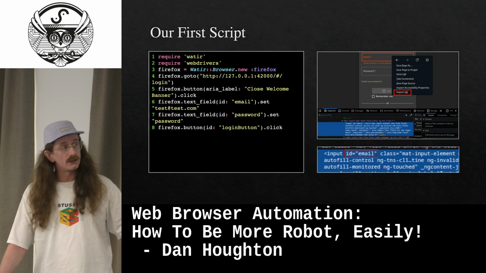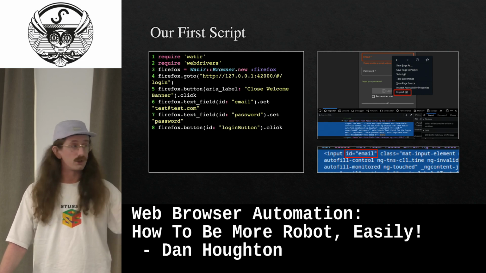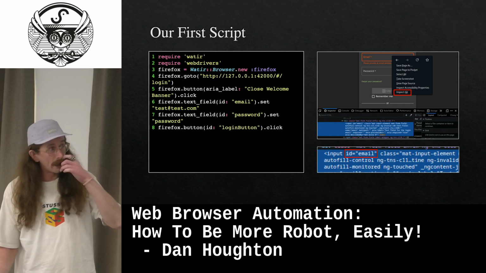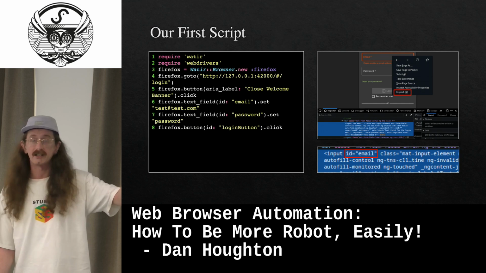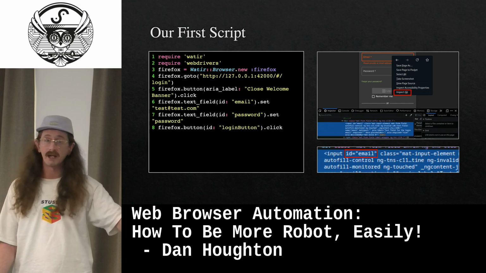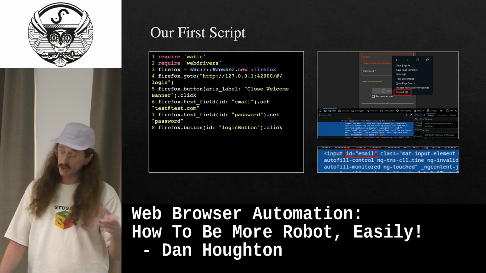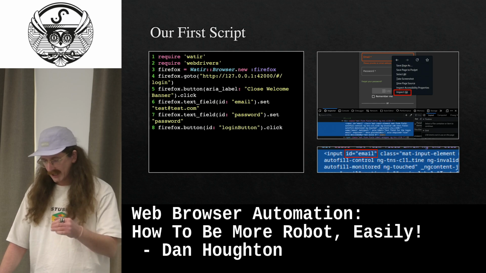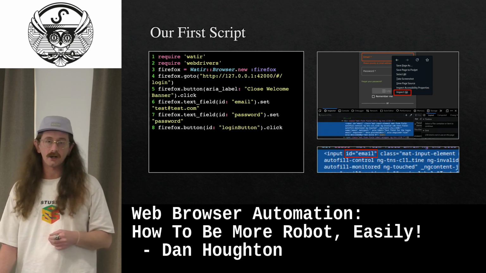So you remember I was saying earlier, you can right-click anywhere on a web application and inspect, and it will show you the building blocks of that web application underneath it. What we've done here, we've right-clicked on the email parameter, and you can see at the bottom there it says input ID equals email. So we know where our credentials need to go. Well, our username needs to go. So then we're going to skip line 5 for a second. We'll come back to it. But on line 6, where it says Firefox text field, where the ID is email, set it to test@test.com.